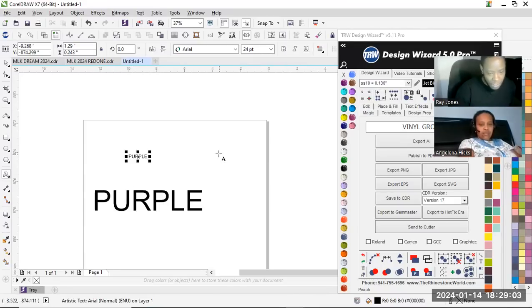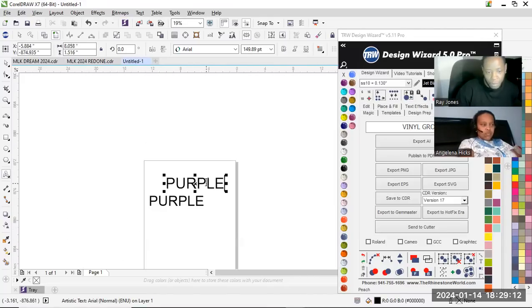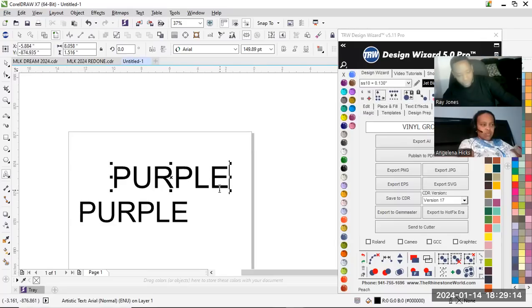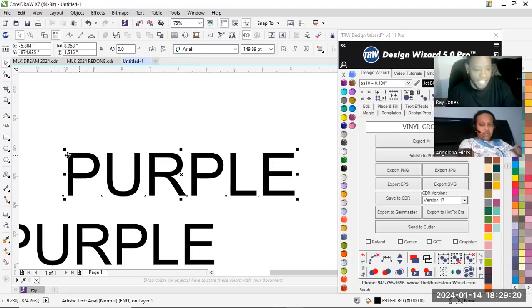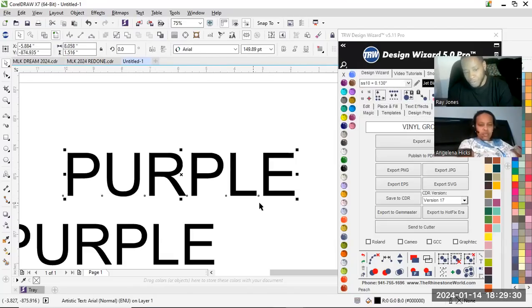Once it comes up, you can pretty much drag the handle here, the bottom right handle, and make it bigger. Every object that you click on will have these handles around it. 1, 2, 3, 4, 5, 6. Well, this one has 8. When I click on it, the handles pop up on the side.